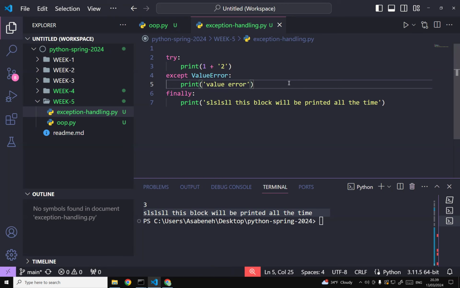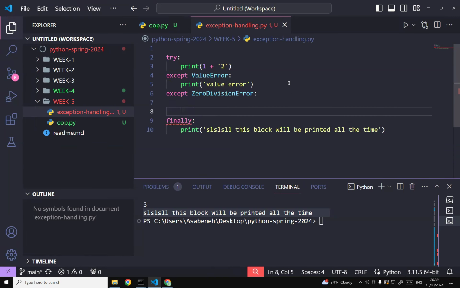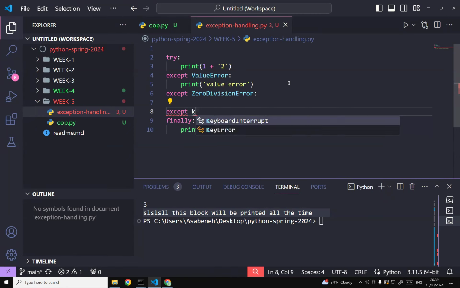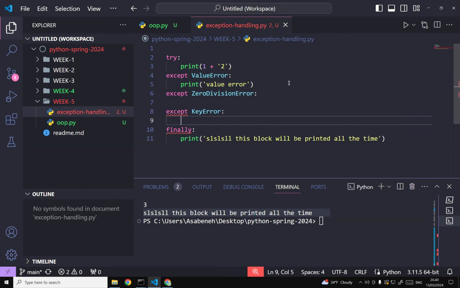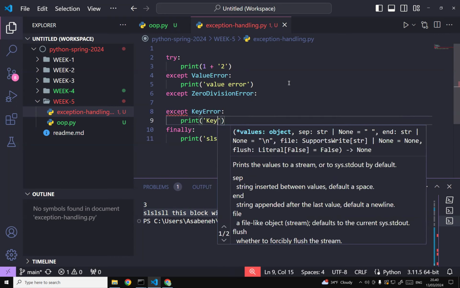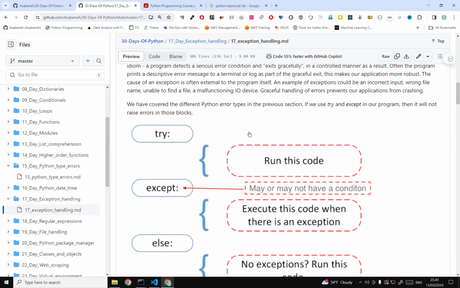And maybe except zero division error. And maybe except key error. Something like that. Let's try this different one. Print key error. I think we can have also, let me see.